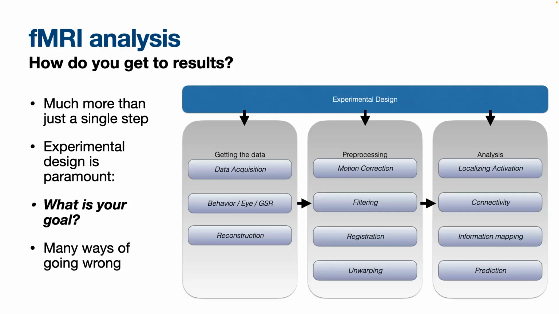Now, these data can also have very strong drifts just because people are falling asleep, usually slowly. And so we want to get rid of those very slow drifts. You saw that signal, it's going up like so. That's the type of thing that we're interested in, not this very slow stuff. We also want to acquire an anatomy so that we know for every functional voxel where it is in relation to the anatomy.